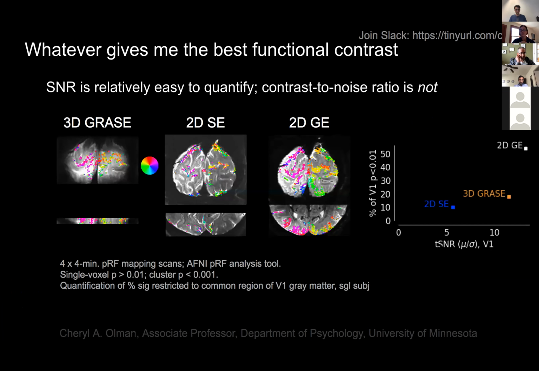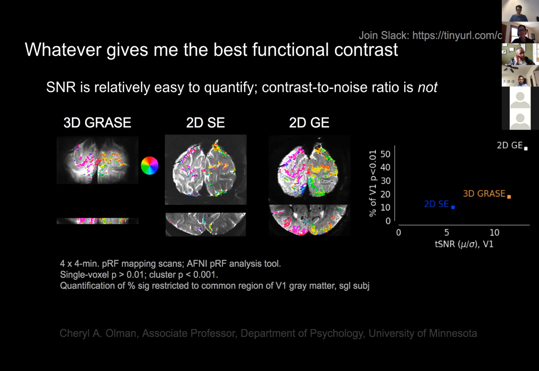The next dimension is contrast to noise ratio, also terribly difficult to talk about in general terms because precise details are so dependent on task and region of interest and the individual subject. The contrast to noise ratio is the detectability of the functional signal changes that we're trying to measure. It's dependent in part on the signal to noise ratio and the temporal signal to noise ratio. For example, your mean in a voxel divided by the standard deviation is relatively easy to estimate. But the contrast to noise ratio is kind of hard to operationalize.